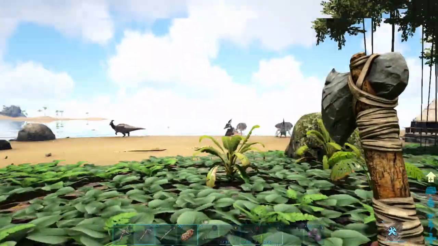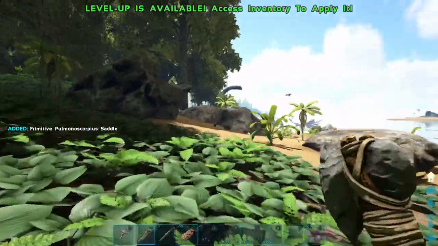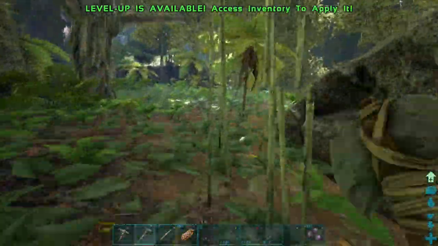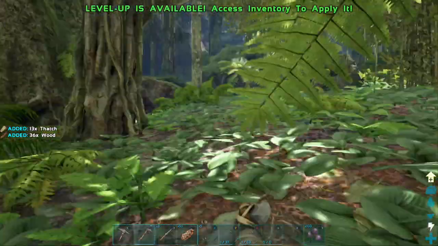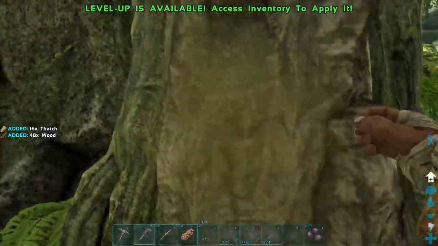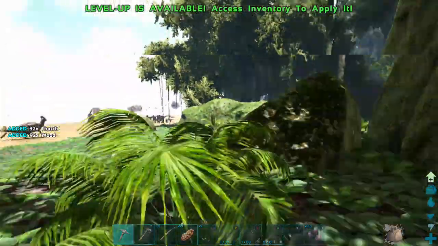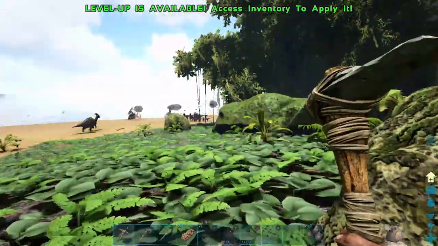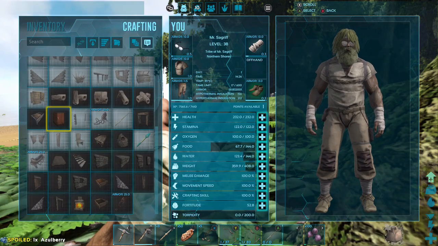Once that builds, we can actually move a bit quicker. There we go. Alright, so we'll go over here, get a bit more wood. We're gonna have to get some more thatch. Really gotta go get some utility dinos soon so we can get more materials. Takes forever doing it yourself. Alright, so now we're encumbered again. Go figure. But what can you do?